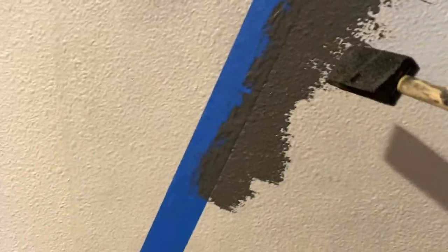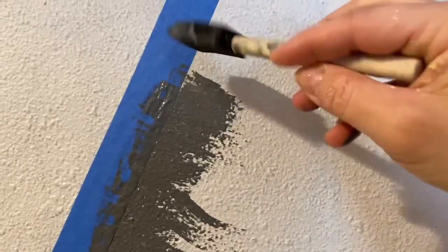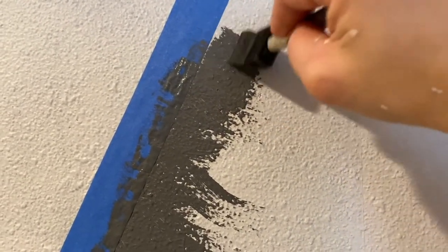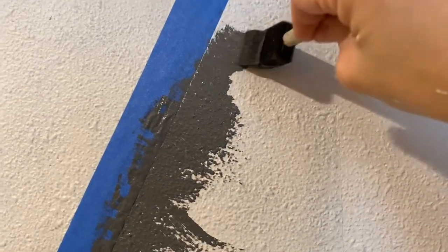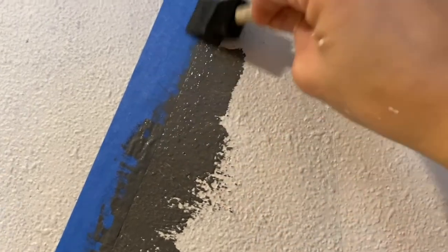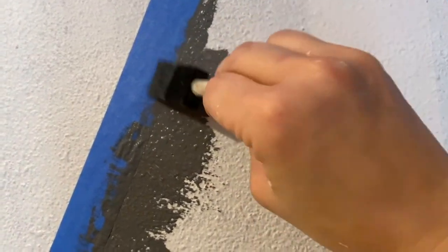But on here, I'm just taking this and going the opposite direction, because if I go into it, then I'll get paint underneath here, because I don't really feel like caulking the whole wall. So I'm just going to gently do this. And then for the part that's bigger, I have a little roller that I'm going to use to do the rest. So I will have you follow along while I do this.